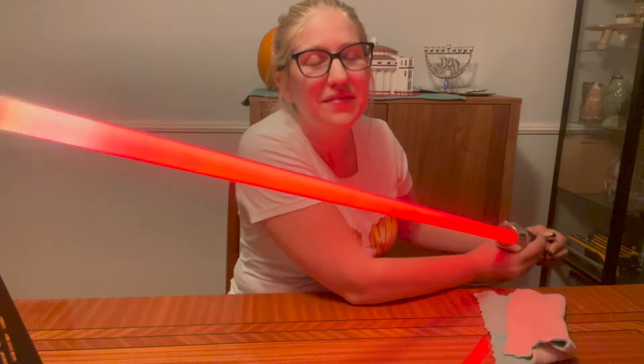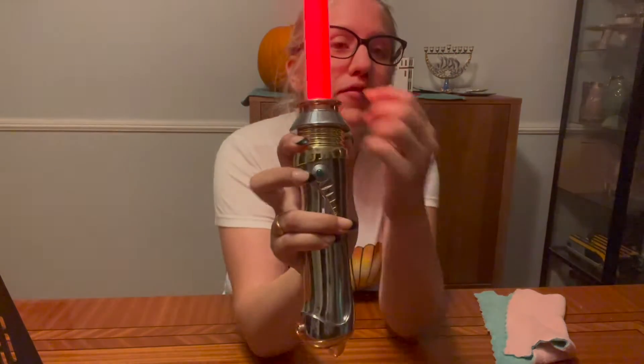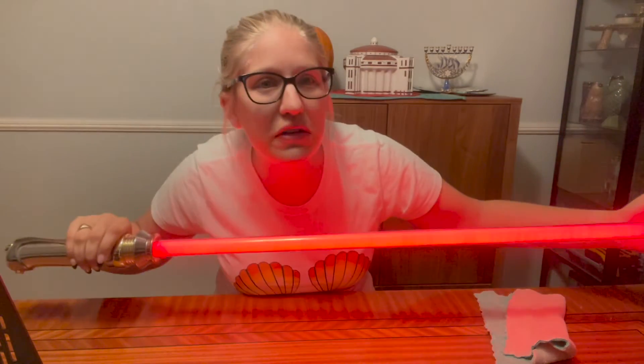Let me show you the full frame - the on and off button is the green one. The red one is like the battle button. Right now I'm pressing and holding down that red button, so it's like our streams are touching - it gives you a different battle effect.